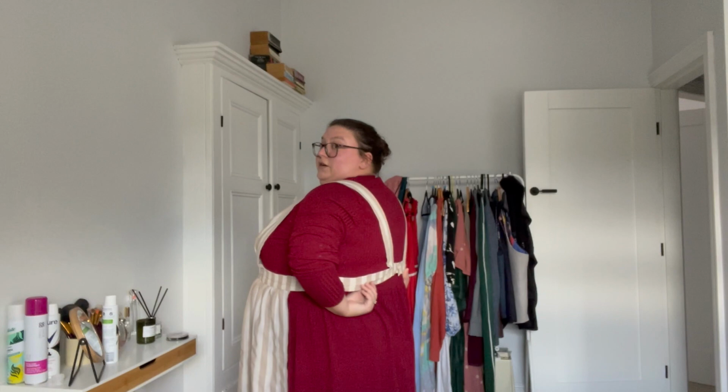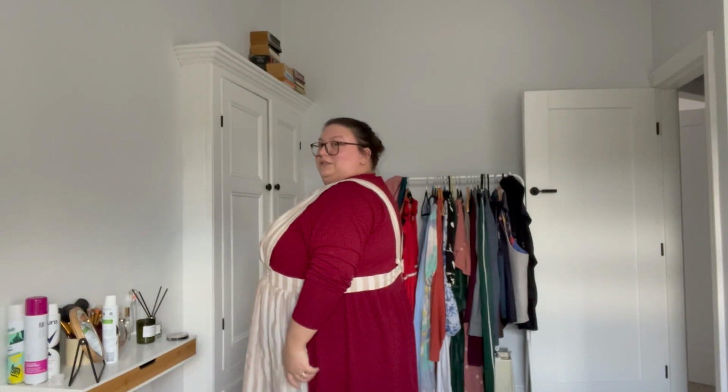It's a bit homemade, as it obviously looks. I did not do very well with the proportions of this bust bit. It's far too big. In hindsight, a shorter one would have been a lot better. But I do like the fact that it's quite flexible, and the waistband is nice. Again, it's not tight at all. There we go. Oh, that's better. That's how I wanted it. So a little bit further down at the back, which does pull the neckline up again. It pulls that up very high. So what I might do is cut down and cut in and then re-hem the top just to make that look a bit nicer.